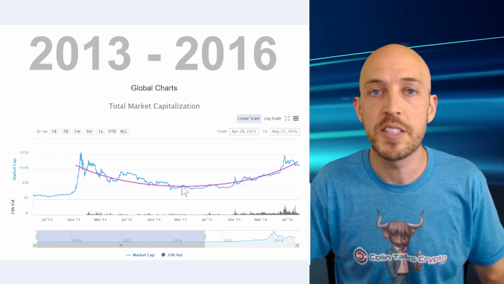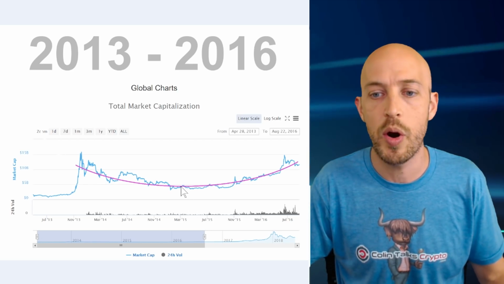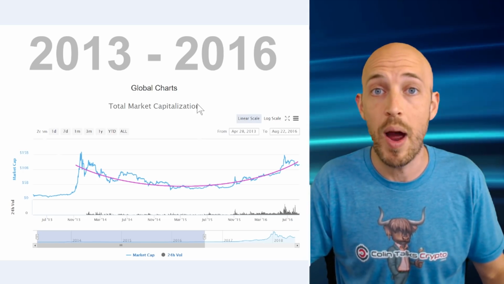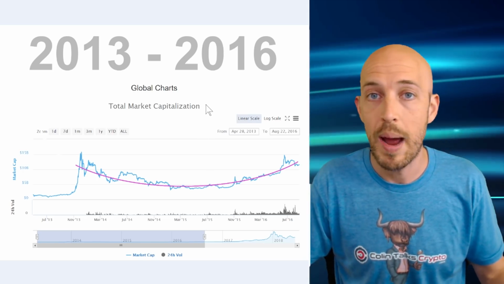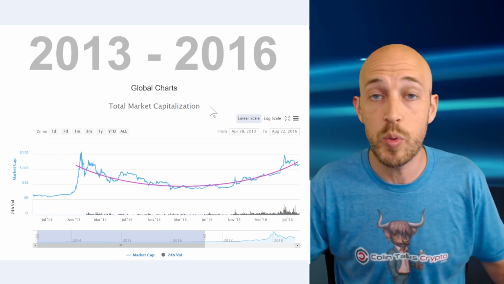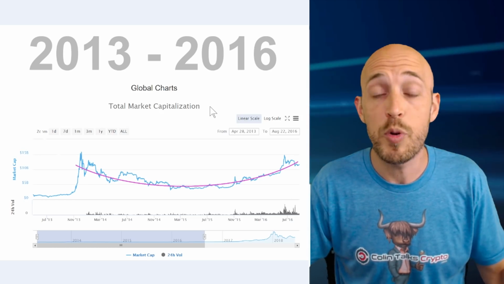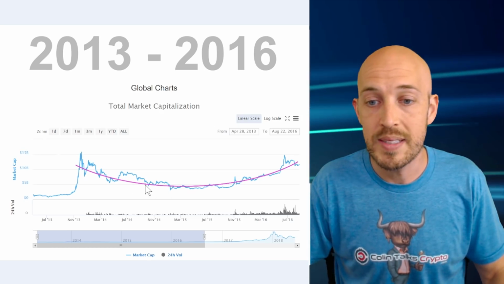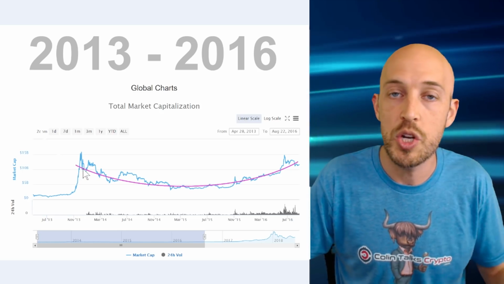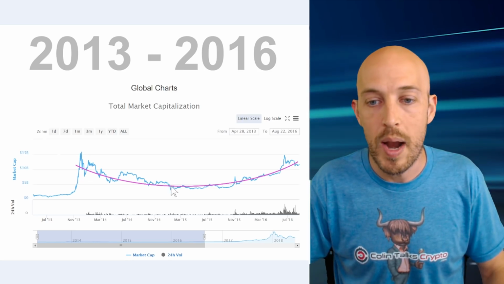And of course, barring some black swan event where the price crashes, or what I have dubbed a white swan event where the price suddenly skyrockets due to some amazing news, perhaps the ETF getting approved or something like that. Barring either of those, which are always possible, those extreme circumstances of unforeseen events, I think that we're going to see something like this. And we'll only be able to look back in a year or two and call it that. But I like to look at it now and call it that. So I think we're right about here.